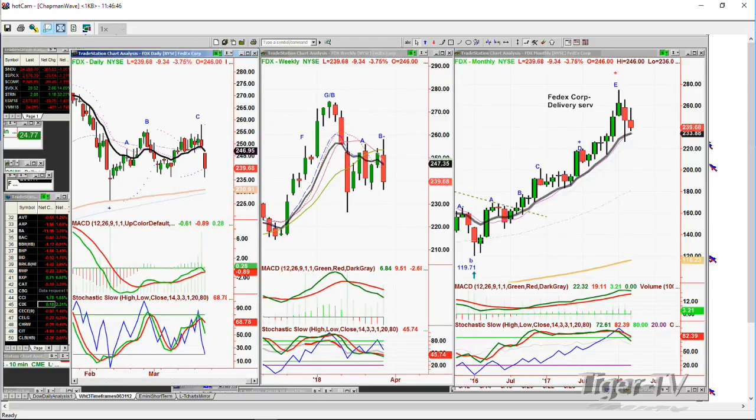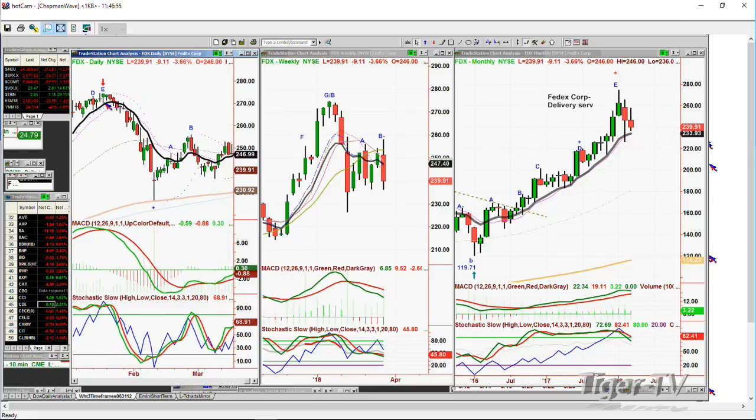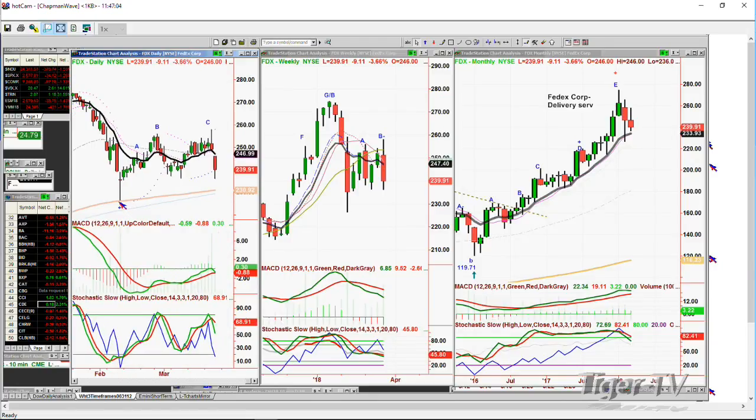I would get rid of part of my position right now based on the daily, the weekly, and the monthly charts. It made a peak E top after a very quick D, a doji high. Way back, this was in January, and look what happened. It plummets to the 200 period moving average exactly on the 9th of February. Has a bit of a rally, stalls in the 250s. Now it's at 239. I think that it's making the H to a lowercase m pattern. Be careful. That's all I can say.